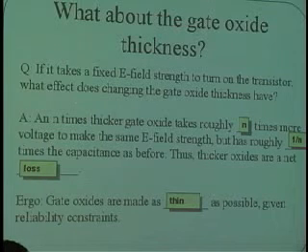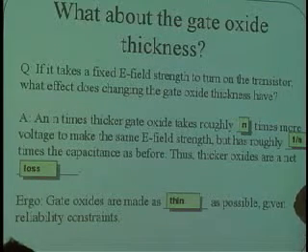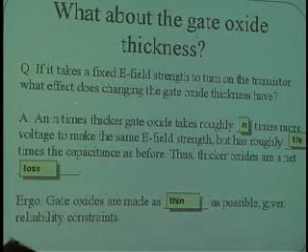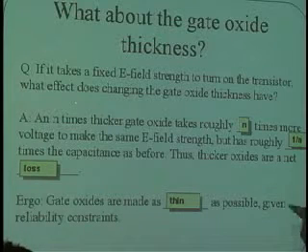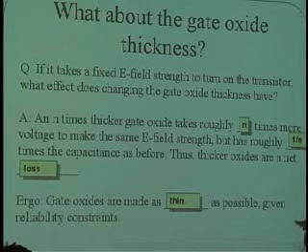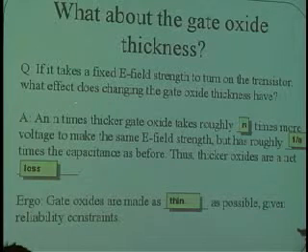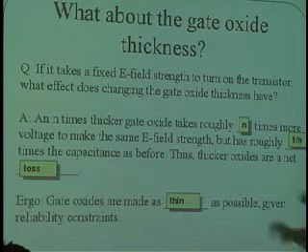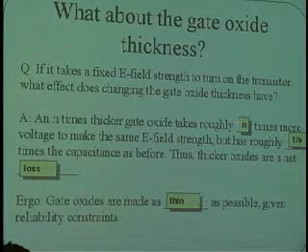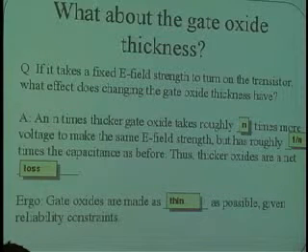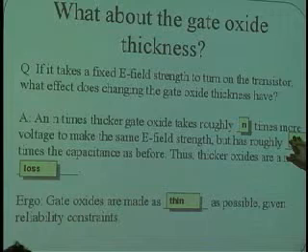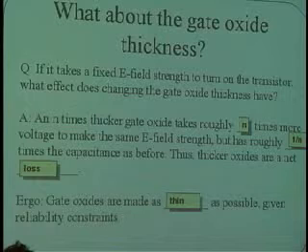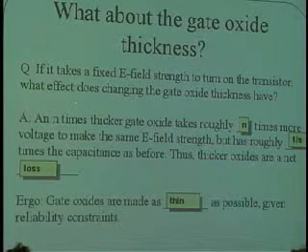Then there's, of course, this question of how thick should the gate oxide be. This is beginning to get a little bit too deep for this class, but it's kind of fun to look at anyway. How much space should there be between the gate of that transistor and the substrate? How thick should the glass be? The answer is that the thicker the gate oxide, the more voltage you need in order to turn the transistor on, but the less capacitance you have to charge up. Plates that are distant from each other have a capacitance which is less than plates that are closer.